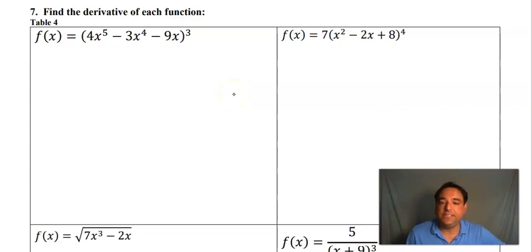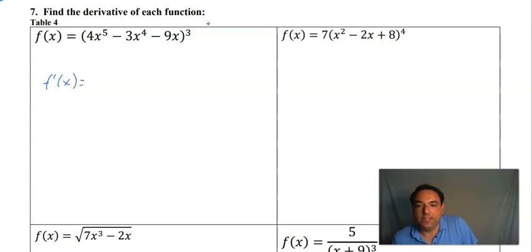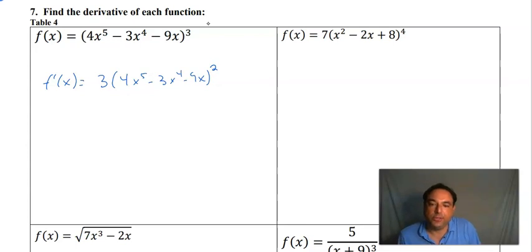Okay, question 7 deals with chain rule. Chain rule is when you have something in parentheses raised to a number, something raised to something, raised to a number. So for chain rule, the basic idea is that the exponent is going to go to the front, the inside is going to stay the same, and then you subtract 1 from the exponent, so that in this case would become 2.